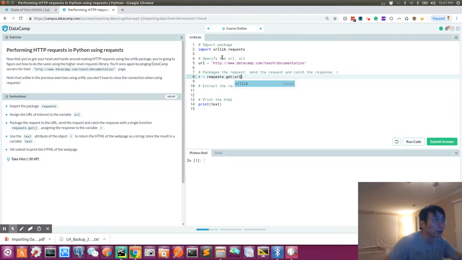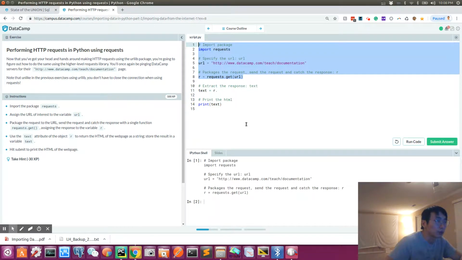It's not get. Oh, I think it's just request. Get URL request, send the request and catch response r. Print response text in tags. Tags equals r dot text.